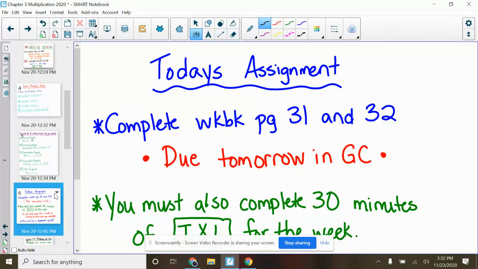This is going to be due tomorrow, which is going to be Wednesday, in your Google Classroom. So Wednesday's not really a school day. It's a day that we had off on our calendar, so we won't have any class, but I'm giving you until Wednesday late at night, so 11:59, that would be the last minute of Wednesday, for you to turn in this workbook page assignment. And because we're not together, and you know I always love having your stuff given to me, it just helps me to see your work better. But since I can't be with you, everybody's going to have to turn this in the Google Classroom tomorrow.